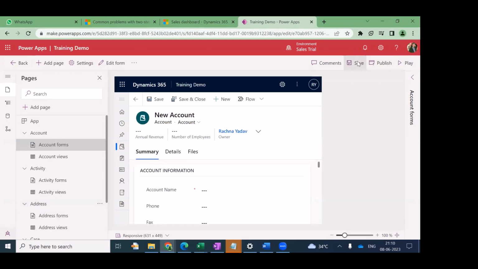And then if I will save, publish. Say publish means we are publishing our changes to the server so that it will be reflected to the end user. So always do any customization, save and publish. Whatever you are doing, first what you have to do, save and publish.